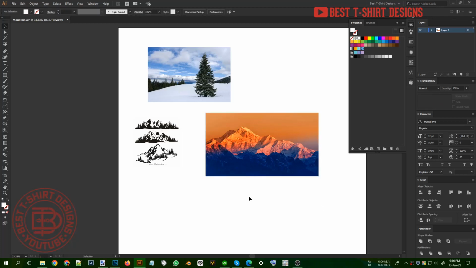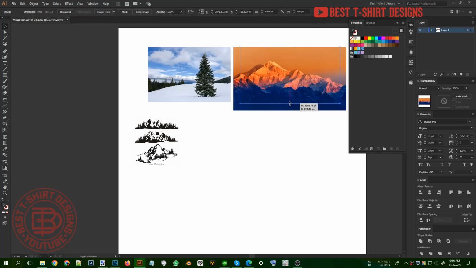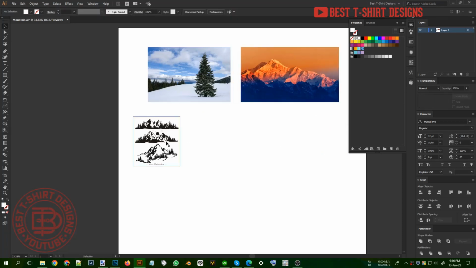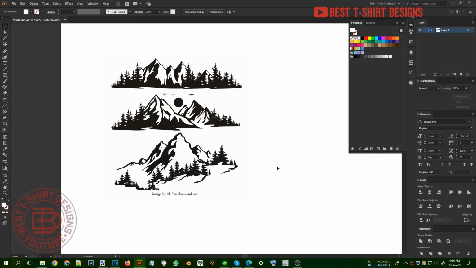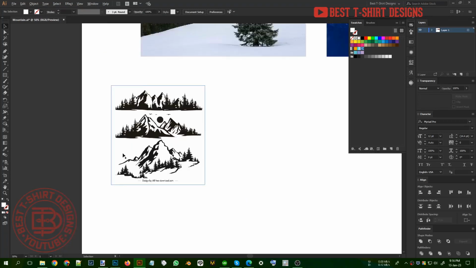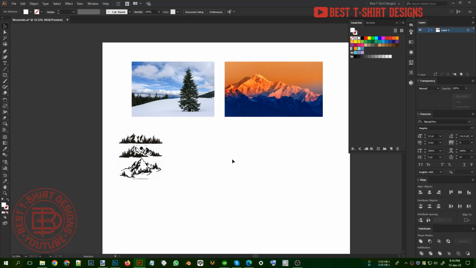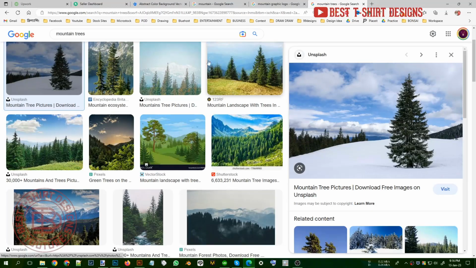So let's say first of all I want to create a mountain related or outdoor adventure related t-shirt design today, or a logo design today. So for doing that I need to take a mountain from the internet, or I need to take it from Freepik, but instead of taking it from another place, you can just make your own. So how can you do that? First step is search for a picture, an image.